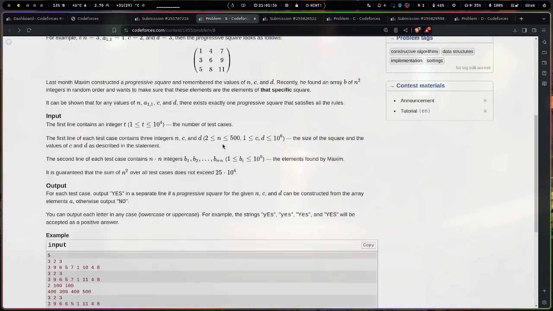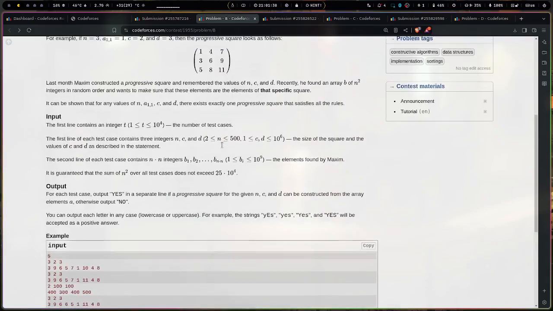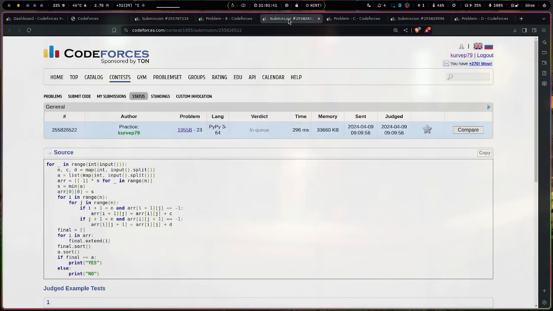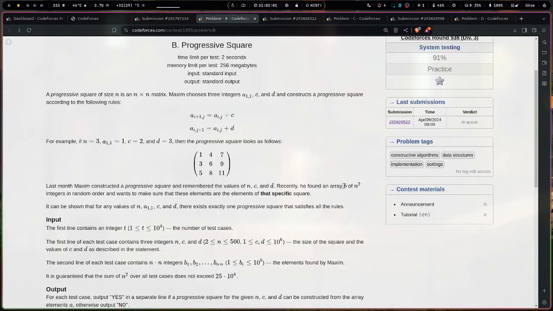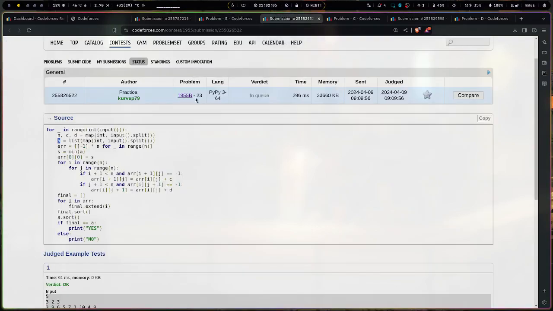Okay, so let's see how I was able to generate the matrix. So here is the solution for it. I had taken three integers n, c and d. I had taken a list. I have called it a, but this is b. This is list b of those n square integers, the list that we are provided with.